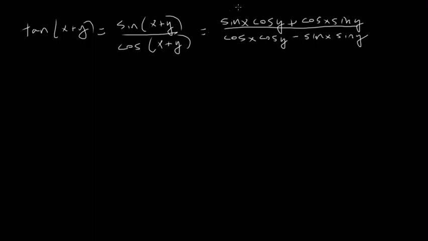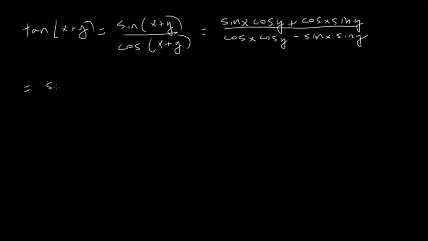And what I need you to do for a second, as I get myself ready to do it, is to think about how you can turn sines into tangents. Alright, so hopefully you paused or you thought about it for a little bit. And turning sines into tangents is very easy. You just divide by cosine.